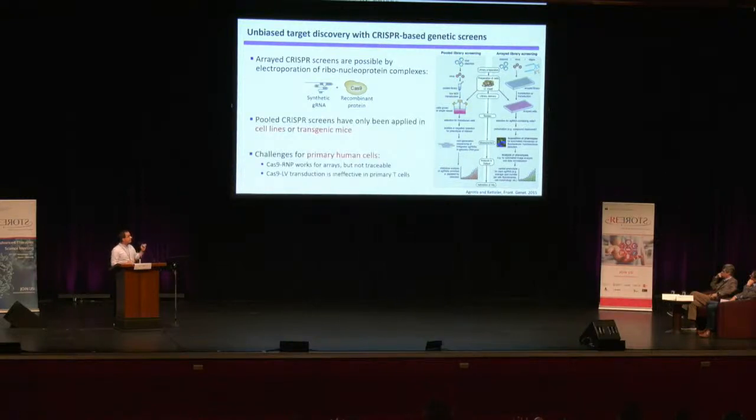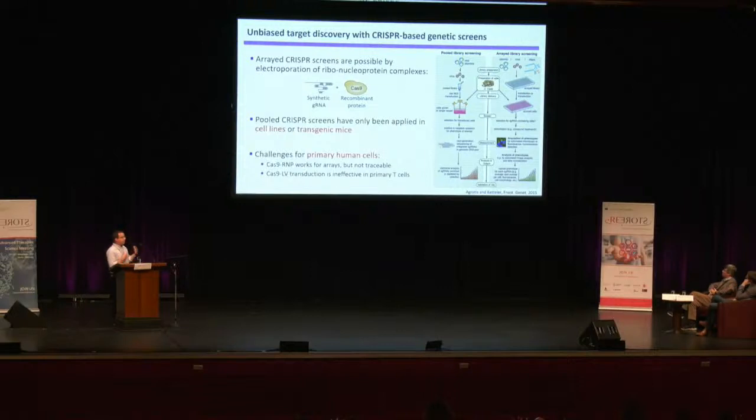For pooled screens, we actually introduce the perturbation using lentivirus. This relies on two technologies. One, our ability to synthesize oligos, short oligos, at large scales. Then cells are all cultured in the same vessel, applied some selective force, and then we sort on some marker of choice. Using next generation sequencing, we can sequence the guide barcode, and that tells us which perturbation each cell has undergone.